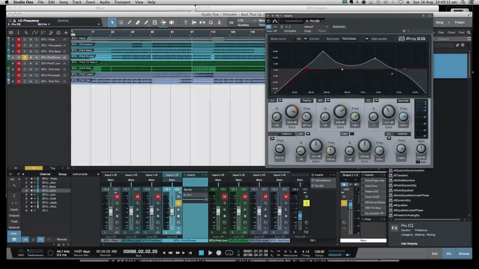So that's the kind of general basics of reverbs. It's pretty straightforward, but I'm really surprised at how many people just don't know that, and they end up sticking a reverb on every channel. Yeah, and you end up with 10 reverbs in a track, and they haven't EQ'd anything. So you end up with all this extra noise and unwanted frequencies that you could have cleared out at the beginning. So if you do those simple things at the beginning, using them as a send effect, using EQs, and adjusting the wet and dry signal, it is going to dramatically improve the way you use reverbs in a track.